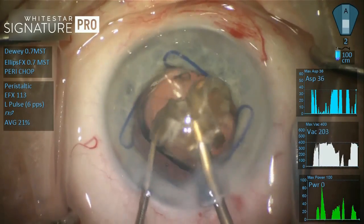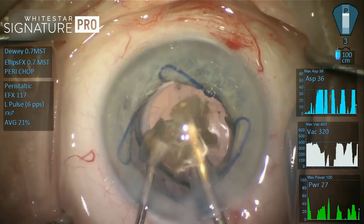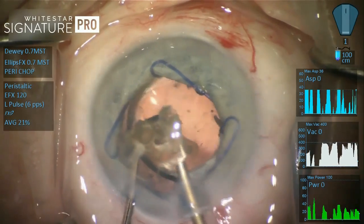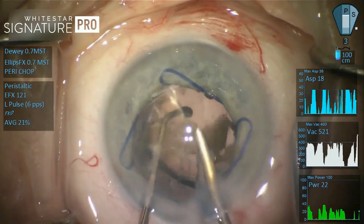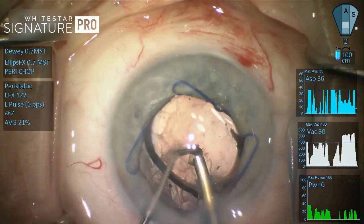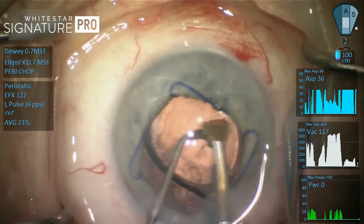So this nuclear fragment on the anterior surface of the lens, we're trying to be very gingerly, and we don't want to etch the anterior surface of the lens. Of course, I have a rounded chopper, so that's probably not going to cause any problems. I've got a rounded phaco needle. Again, we're just providing very small bursts of power. We're confining our work to just the very surface of the lens, and this material is just disappearing in the lumen of the needle, and the corneal endothelium was very well preserved.